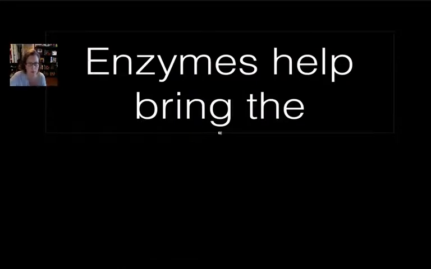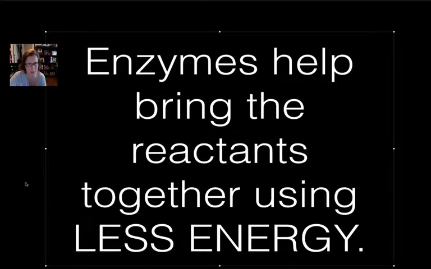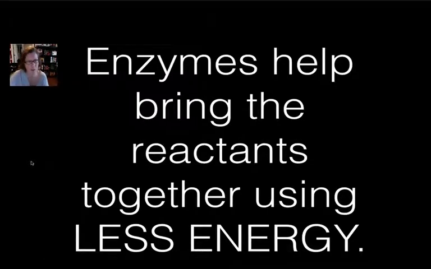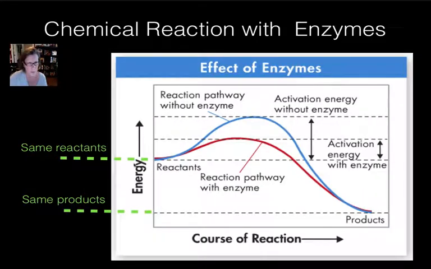All right, so enzymes bring the reactants together using less energy. And so with less energy, they come together a lot faster and they happen a lot quicker. Now remember, a lot of the chemical reactions in our bodies would take a long time. In fact, sometimes years or months, and we actually would die if that were to happen. If our bodies couldn't make the things that we make in a matter of seconds, we would not be able to live. Our metabolism wouldn't be able to sustain itself. And so enzymes are very, very critical in general life reactions to help them happen a lot quicker. And so again, we have the same reactants, the same products, but this red line really represents an enzyme allowing that reaction to happen a lot quicker.